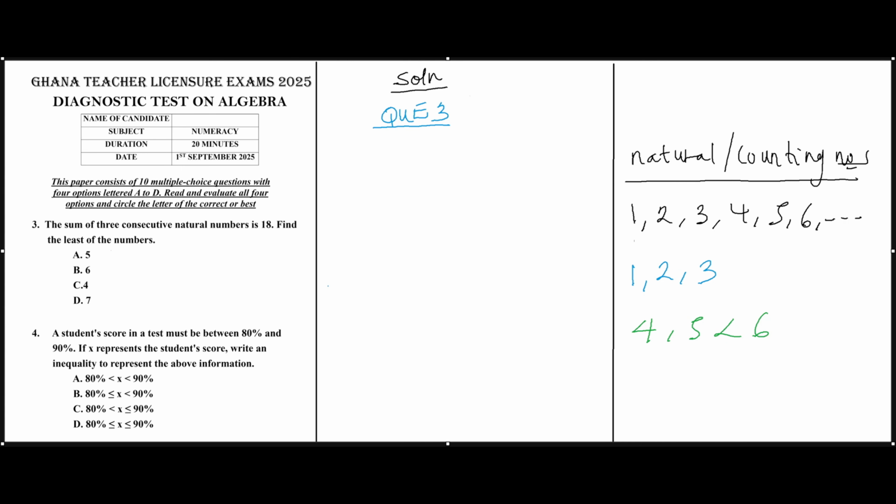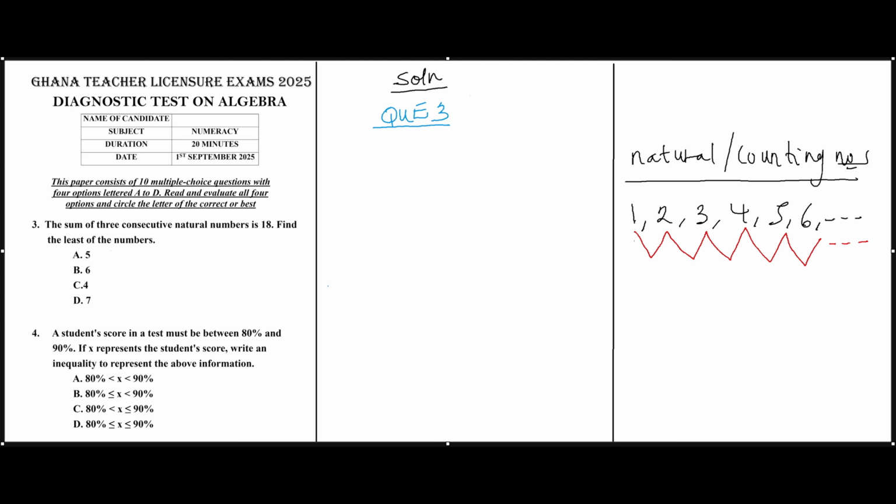But then we are not looking at the numbers as they have been listed, but we are looking at the algebra of the numbers. How do we represent 3 consecutive natural numbers algebraically? To get this, we need to find out how the natural numbers occur. So now let's look at this particular pattern. For the natural numbers, the first natural number here is 1. From 1, the next natural number is 2. From 2, we have 3. From 3, we have 4. From 4, we have 5. From 5, we have 6. In that order. Does the sequence have a definite pattern?